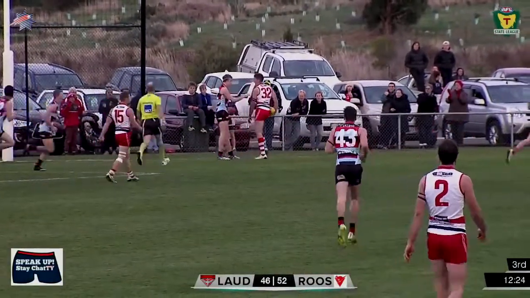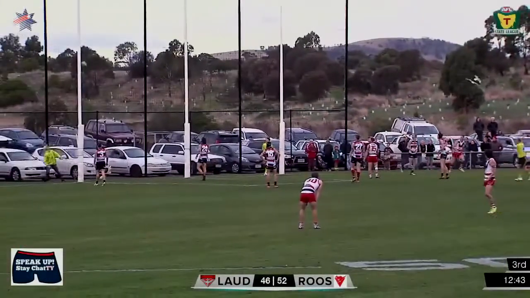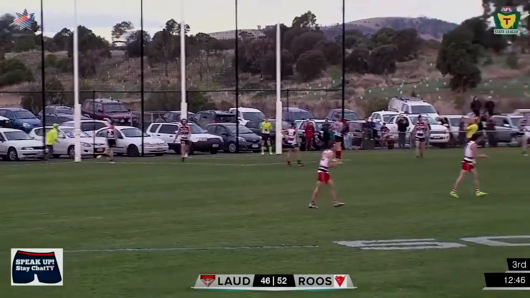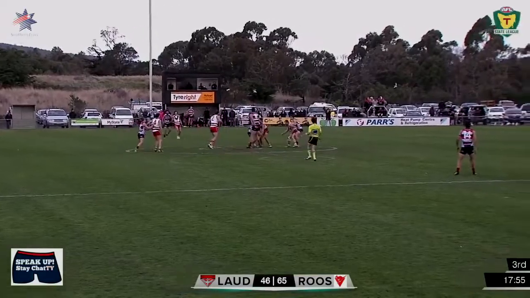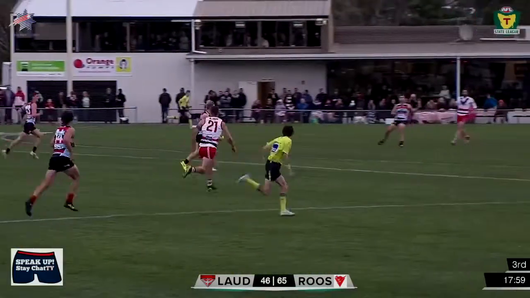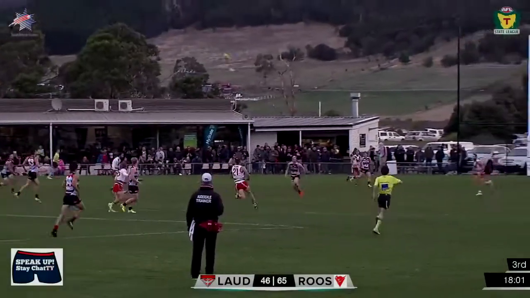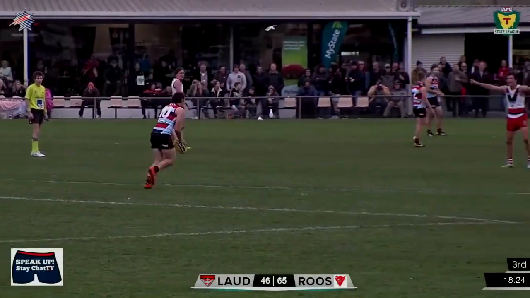Big clunk by Sammy Siggins. Let's see what he does here. He plays on, goes around the body, and he's kicked it, Sam Siggins. So big, big goal for Clarence. 19 points it is as Smith and Wall go up in the ruck. Here's Walsh now, though, bursting out of the middle here at Lauderdale Oval. He kicks a short one inside 50, and a mark taken by Kleverkamp. 19 points is Clarence's lead at the moment.